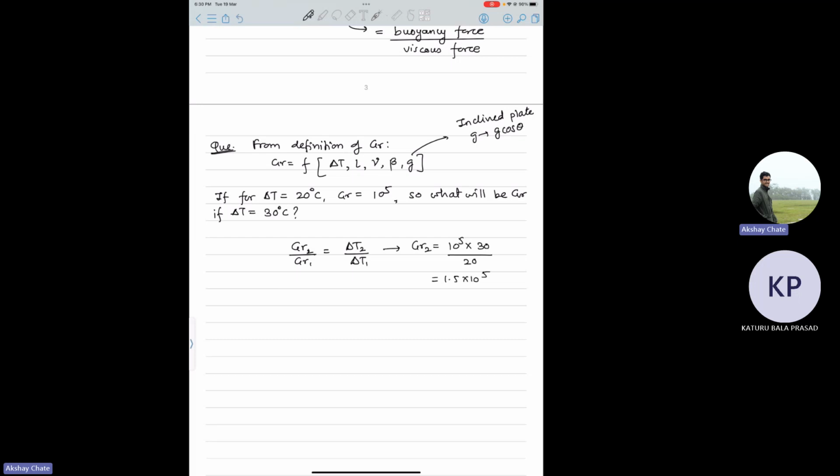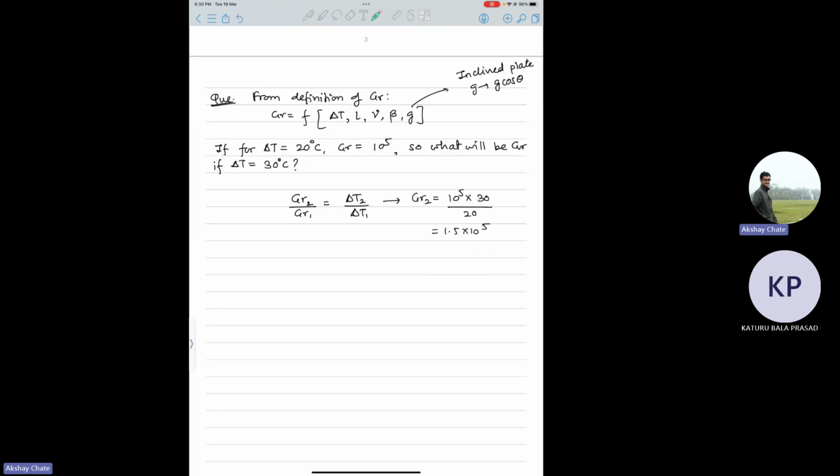So now you understood, right? And I can change the characteristic length. For example, if a cylinder is vertical along its length axis, then its length is the characteristic dimension. If I put the same cylinder horizontally, then the diameter becomes the characteristic length. So you can manipulate the questions based on those things.